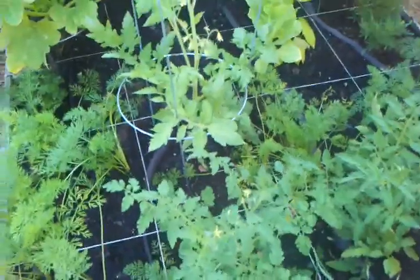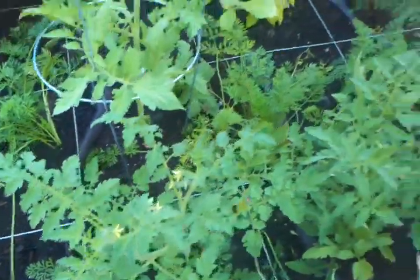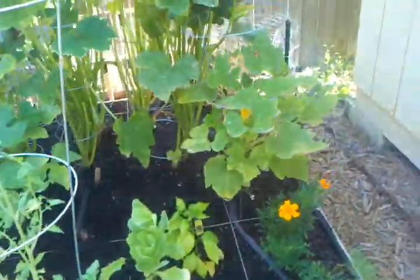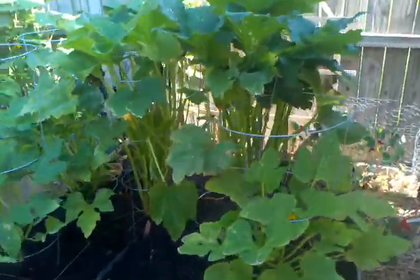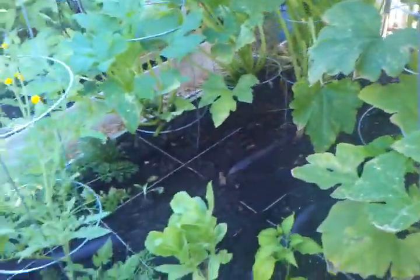These are all my Romas. I got a little baby tomato right there. They're doing pretty good. I need to get some support, some cages for these before they get too big. Do have a couple of flowers on these, so I don't know. We'll see. I'm not giving up yet. Not giving up on them yet.